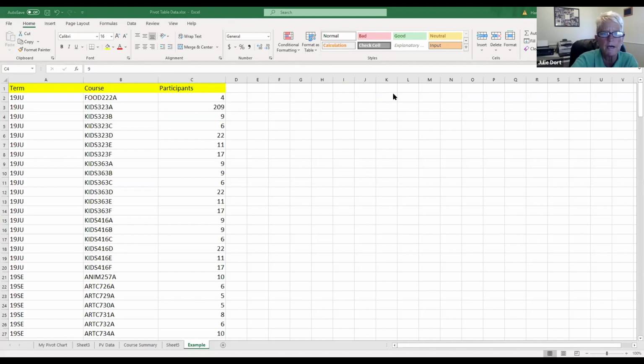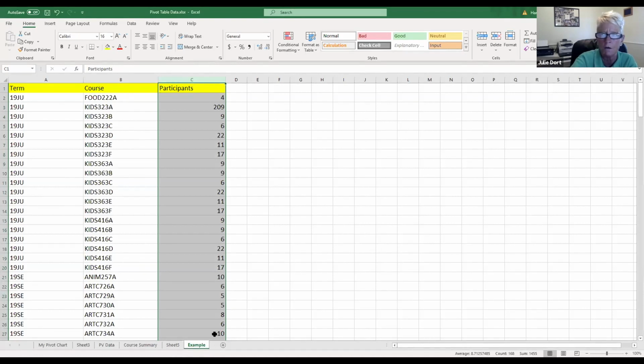Okay, so Annette, you asked, what if I want to preserve the original column? I'm not sure what that means. I'm not sure what you're asking me. So then you're going to want to, just like I did. I didn't want to eliminate the participants, which used to be in column B. That's why I inserted another column.